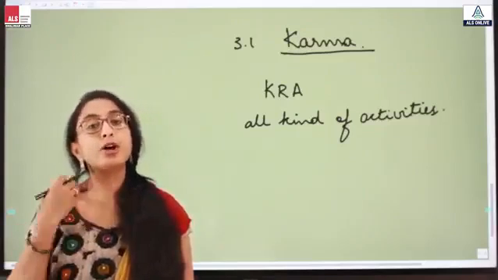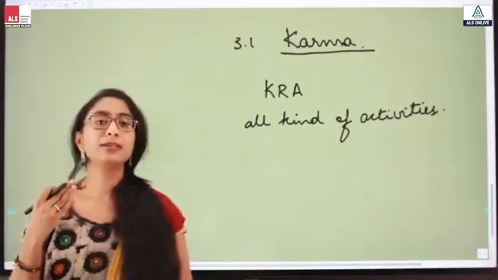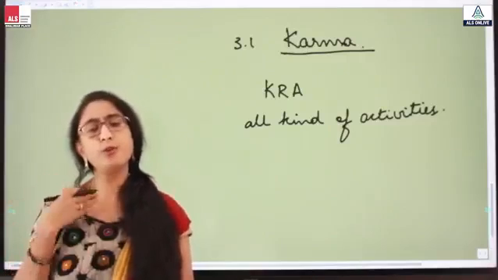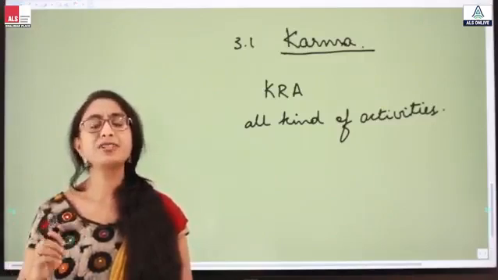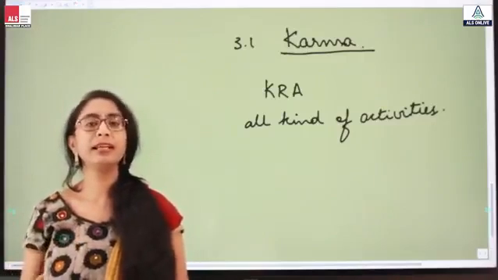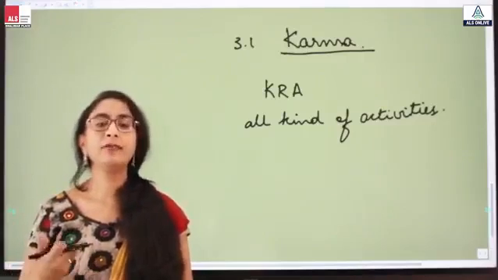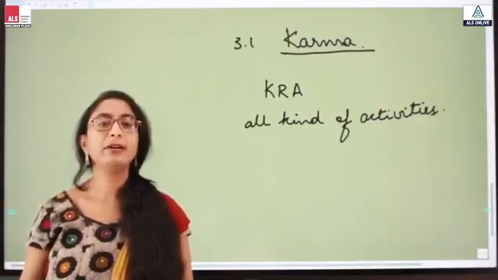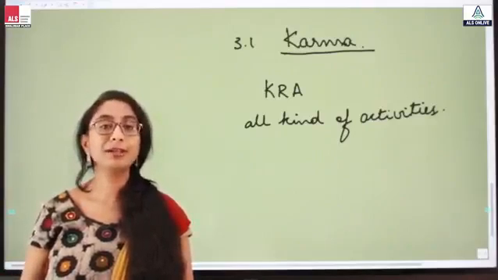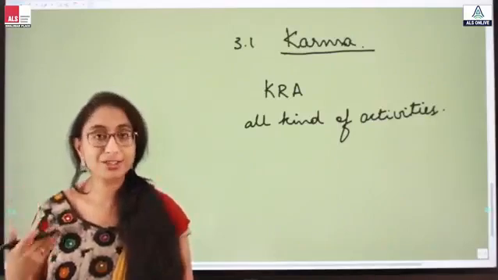Your karma doesn't end with your death. So many people will think, okay, so what? I will do all the bad activities, bad actions, I will kill people, I will do everything illegal, and when I die, it is done. I will not suffer anymore. No, but that is not the case. Karma will continue to your next generations also.